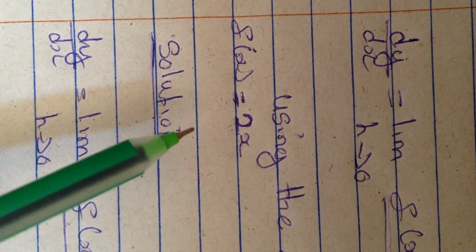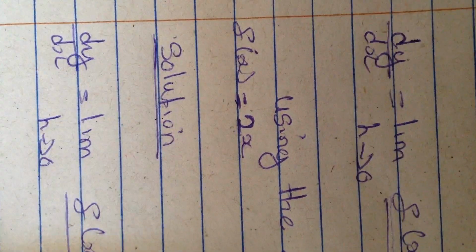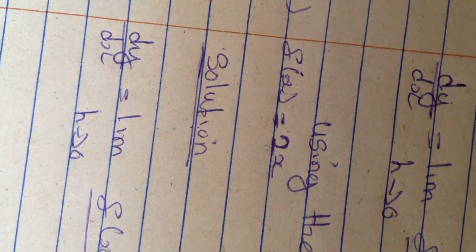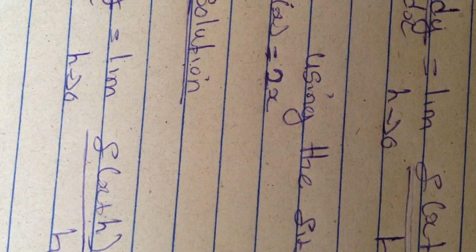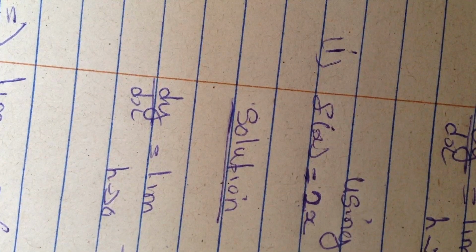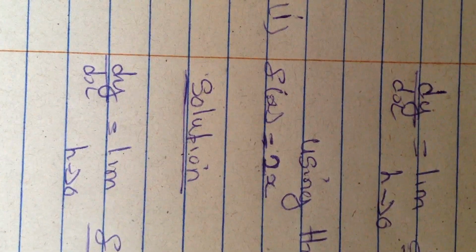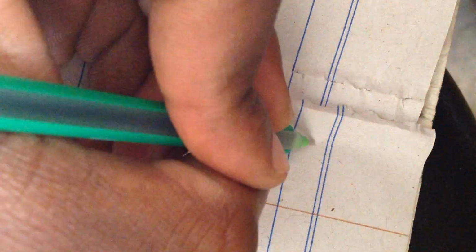Okay, so from the question, if you've been asked to differentiate 2x using the first principle, the answer is supposed to be 2. So these were our calculations based on the question, which says using the first principle, f of x equals 2x, differentiate. The solution gives you 2. Okay, we move to the next question. This one is more complex. So what if you've been asked this one? The other was question 1, this one will be question 2.